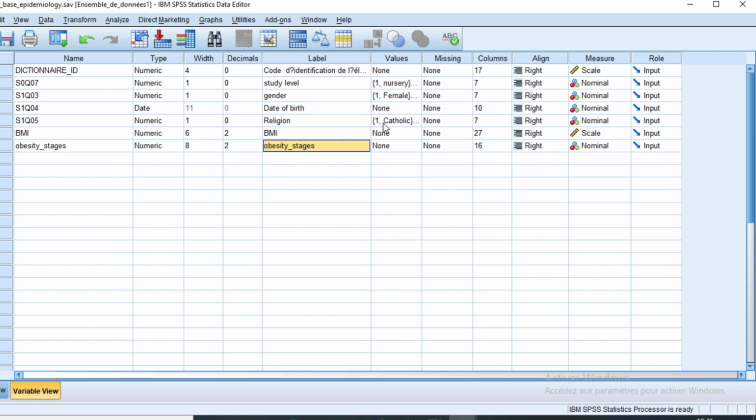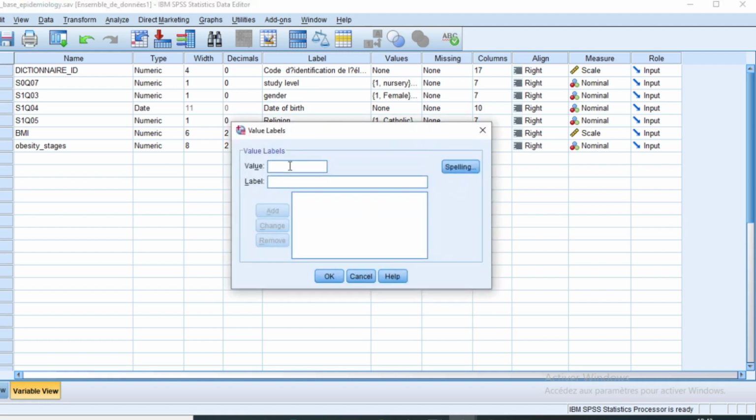Then I can give values to my variable, and we said earlier that our variable will take three values. The first value is 1, and the label of this value is underweight.